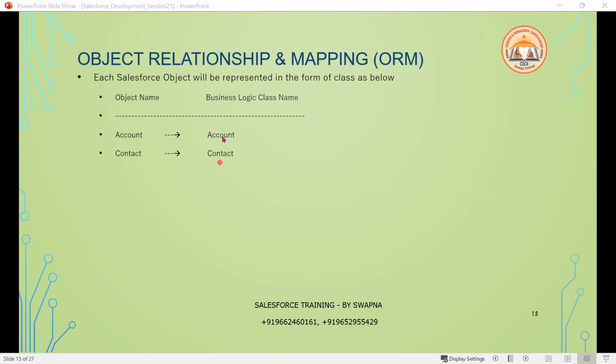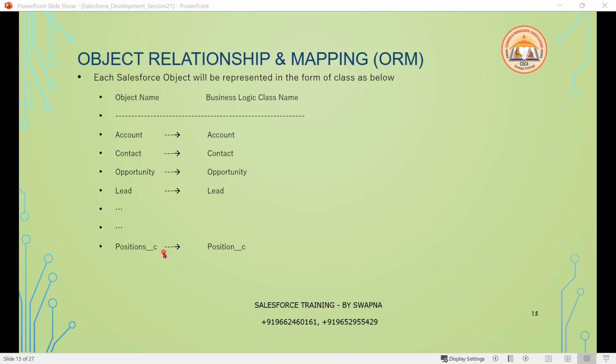Apex class name is account, Apex class name is contact. If my object name is opportunity, then my business logic class name is opportunity. If my object name is lead, then the business logic name is lead.